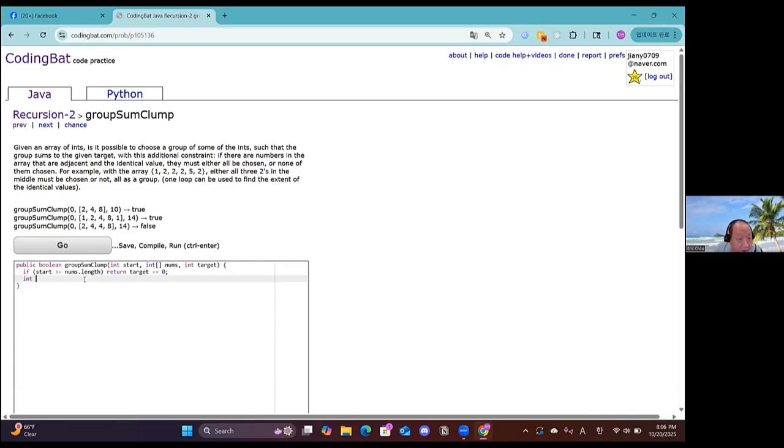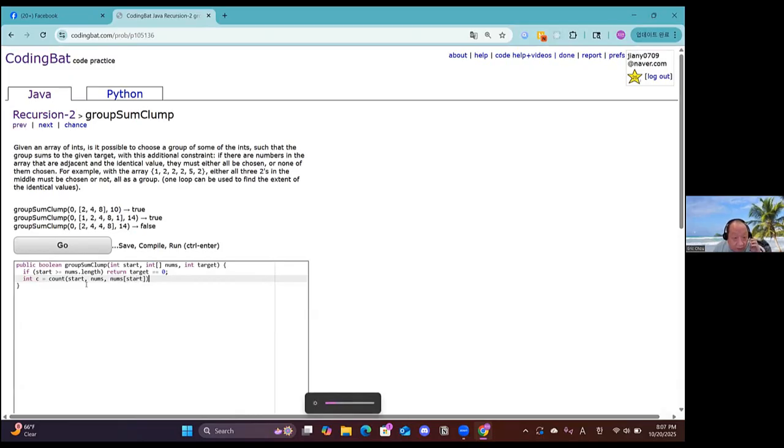So you count the number of the continuous value. Counting what? Counting the current index and the number's current value.